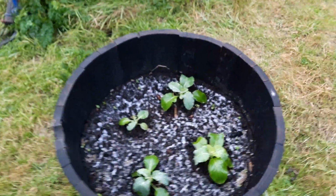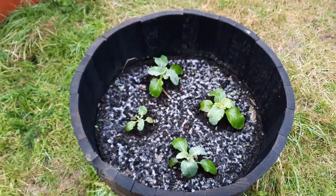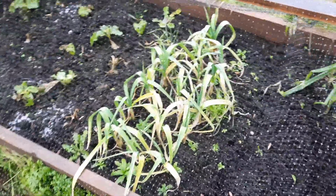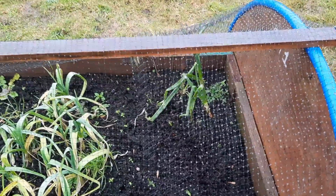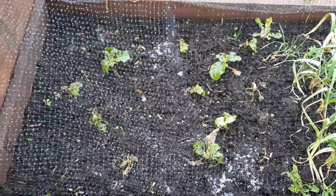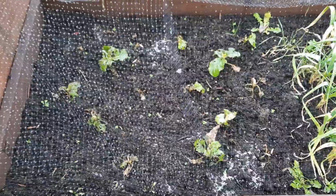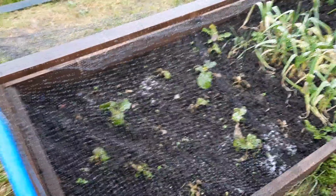Leaving these cauliflowers in this one just to see what happens. I'm hopeful that they're going to produce something early this year. They're certainly looking healthy enough, as is the garlic and those couple of onions. In fact, they could probably do with being lifted out. I might do that today, might not. These are the cauliflowers that I put in late last year. They did get hammered by caterpillars. I'm tempted to just leave them for a few weeks to see what happens, rather than just pull them out for no real reason other than to make it look nice.